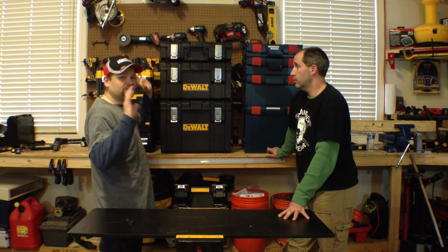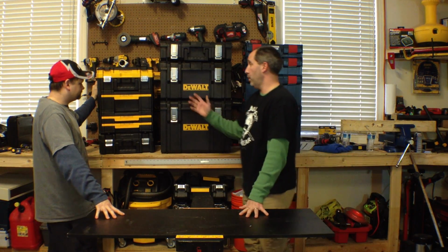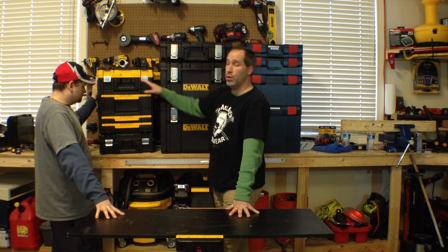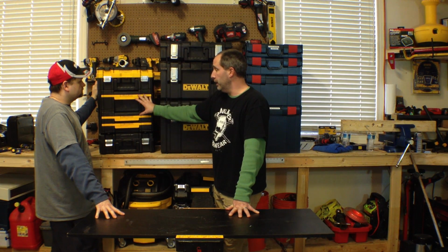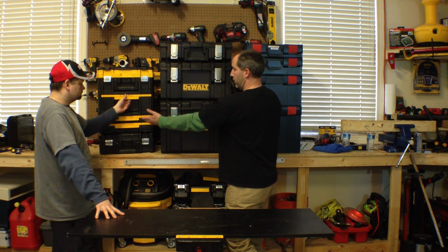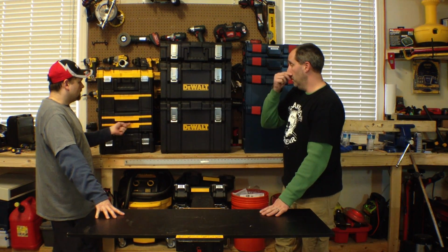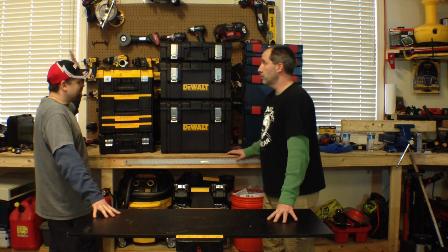Beat up, leave out on a job site, get all muddy. What do we got about the TSTAKs, Eric? TSTAKs are great for being organized. You can see one of our videos on YouTube where we've gone over it. They got drawers. These are a really nice setup for your smaller tools. You can't get your circular saw in there like you can on these bigger ones, but you can organize your screws, nuts, bolts. And what's really attractive about these is the price.